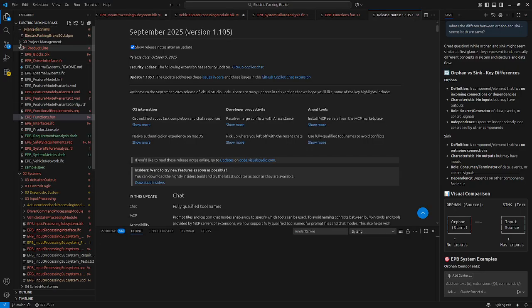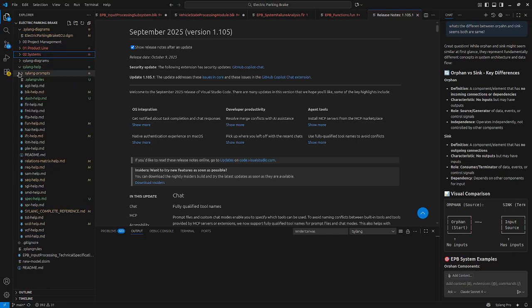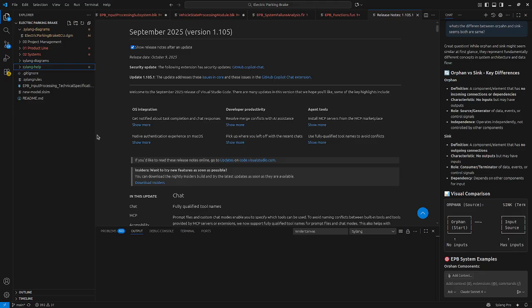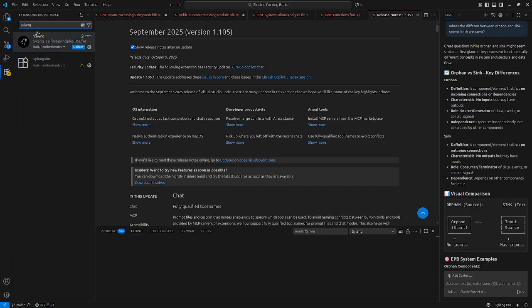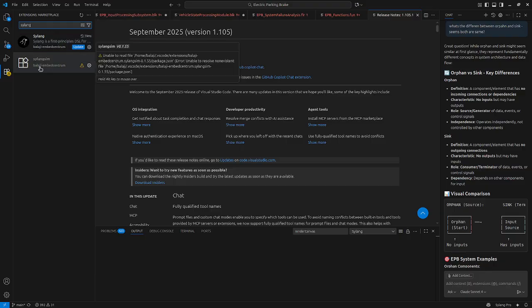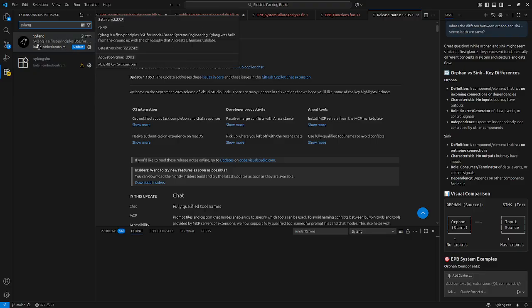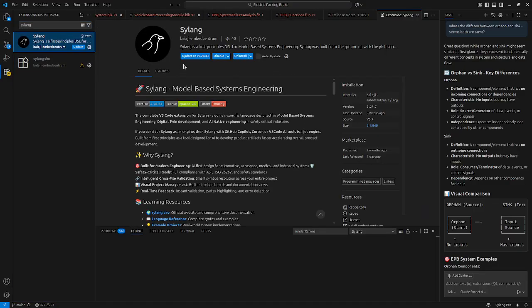Okay, so this is basically the project that is in the example. So how can you install Sylang here in Visual Studio Code? Go here and search for Sylang, and you have Sylang and Sylang Sim. Sylang Sim is still in development; it's not available, but you can go ahead and install Sylang.